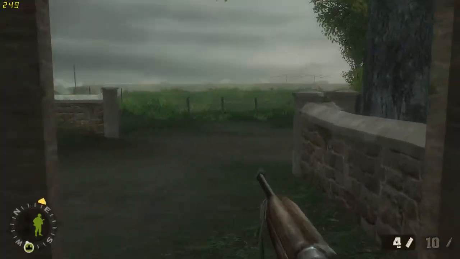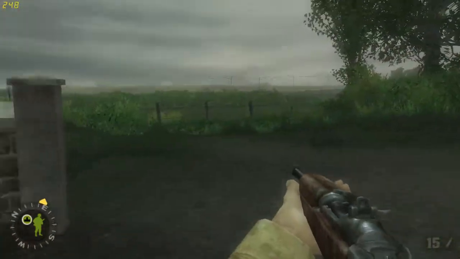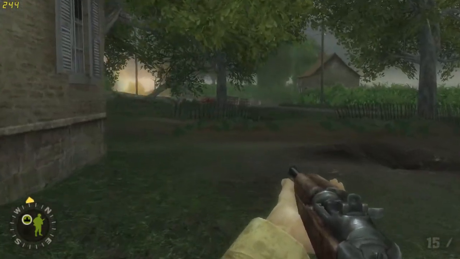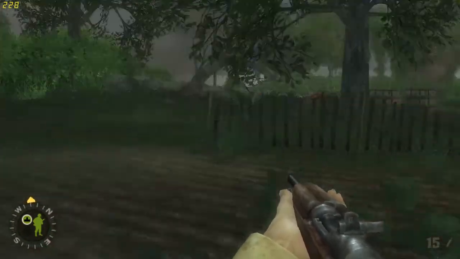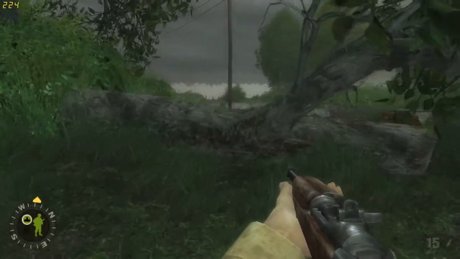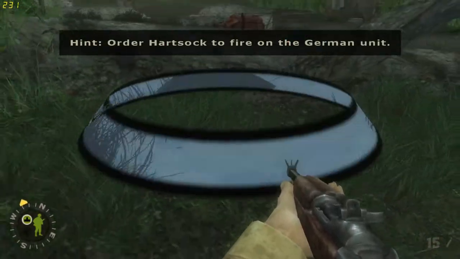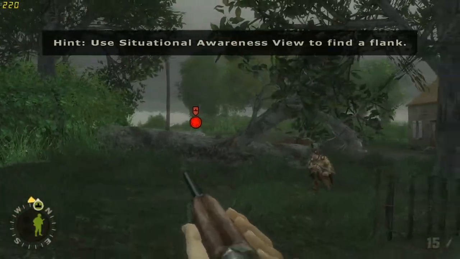Alright, he's dead. Cease fire. What was it? Shift Z. Alright. So now where are we going? Oh god. Here we go. Red! Let's go! Roger that! Let's get what we got!